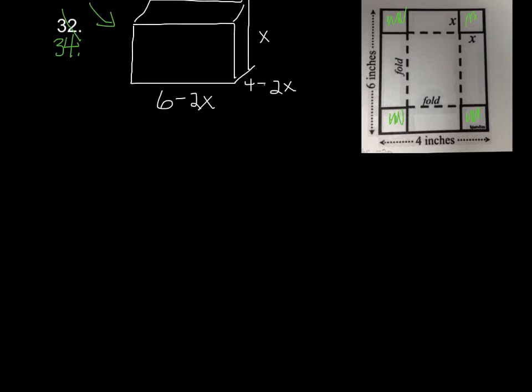Okay, so the height of the box will be x, and then each of the sides, the bases of the three-dimensional shape, will be 6 minus 2x and 4 minus 2x. So if we want to get an equation for V of x, remember to find volume, it's length times width times height, or area of the base times the height. I don't know what it was that you learned, but the area of the base would be the 6 minus 2x times the 4 minus 2x. And then the height of the whole thing would be x. I'm going to throw that in front.